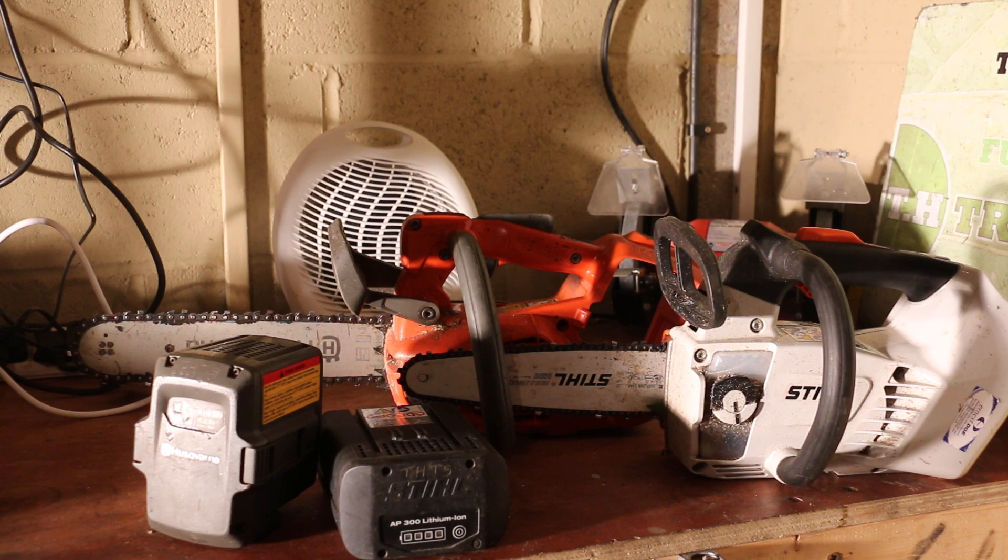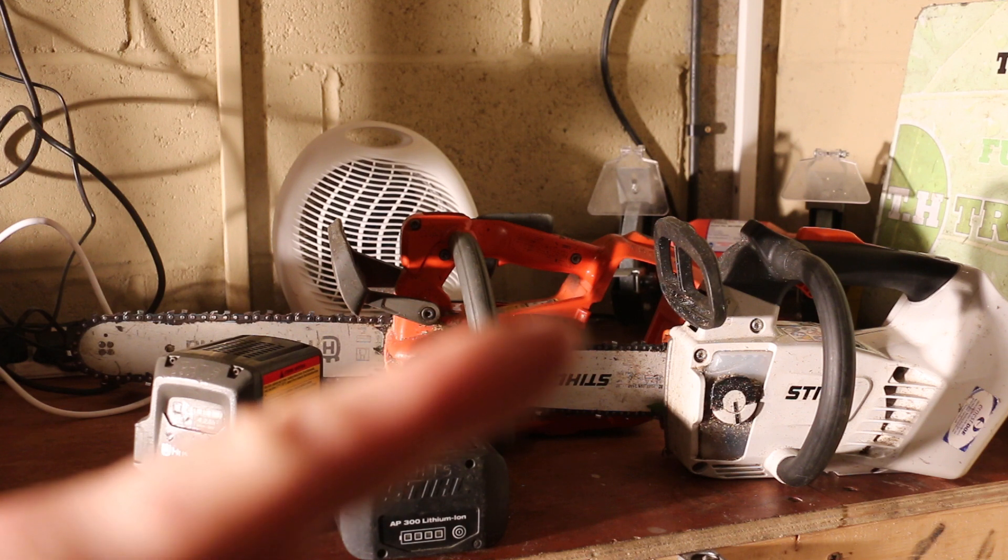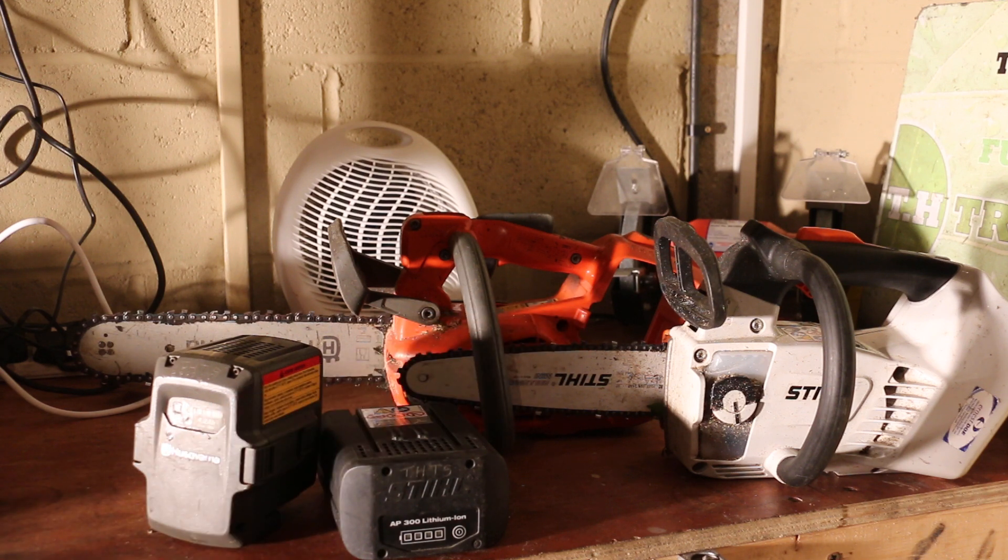I find it to be a really good saw, but there are a few problems with the Husqvarna that I've noticed. One was the battery keeps falling out, but they have put a new tab on it. You can see it here — there's a little tab just next to the battery slot, and that has stopped it happening. They've done it under warranty, putting a case on it, and since then the battery hasn't popped out, but we did drop a few batteries, so that was a big minus in my opinion.